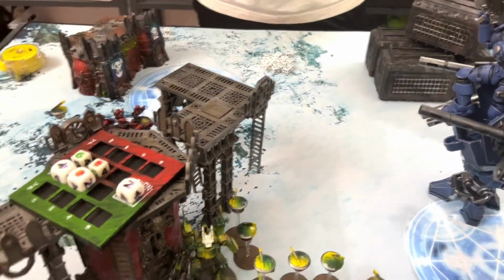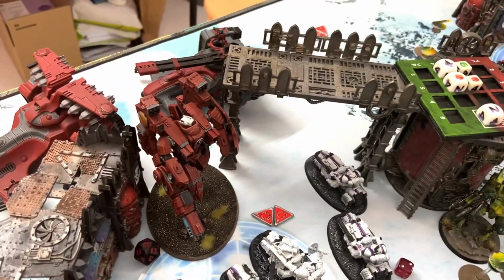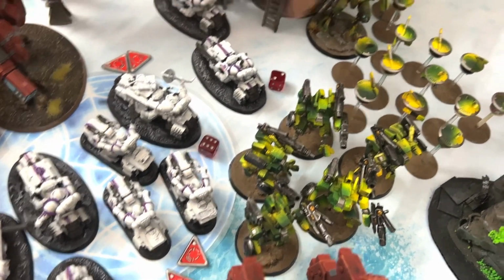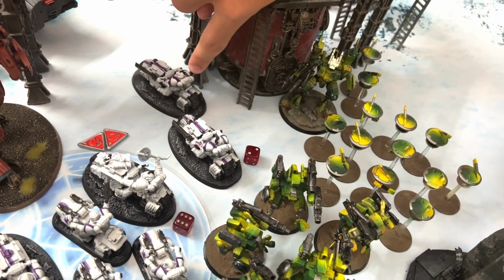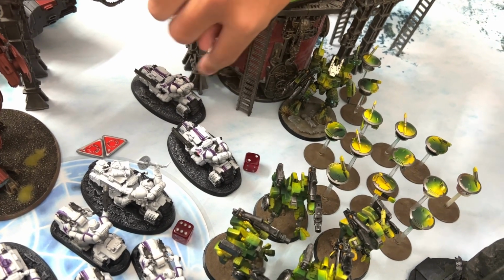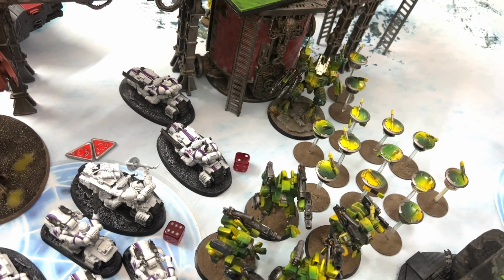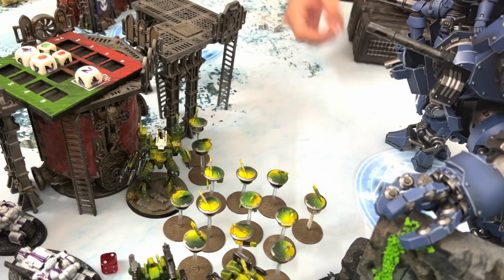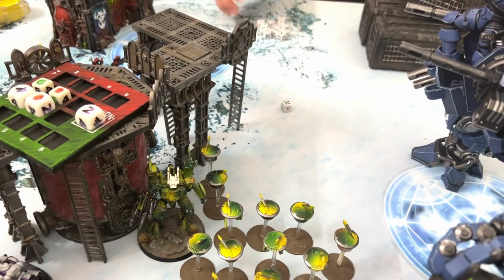Then the crisis. So, you start your crisis commander. You go everything into the... What do you call? Outrider. Outrider. Plasma. 2 plus to hit. Hits. Wounds. This is a minus 4.